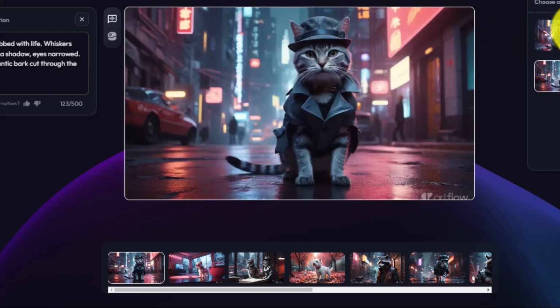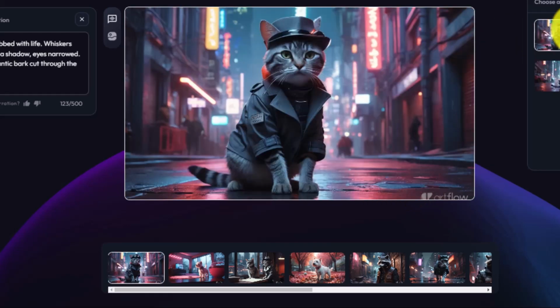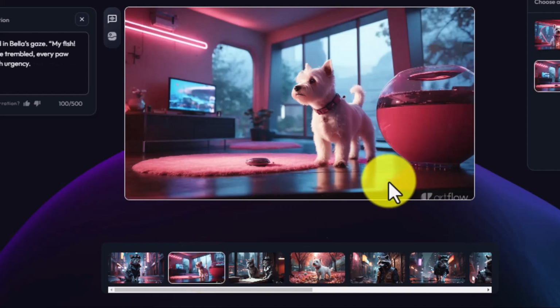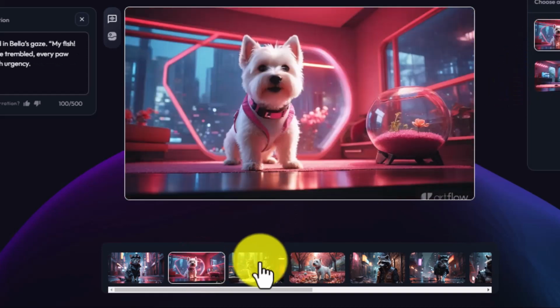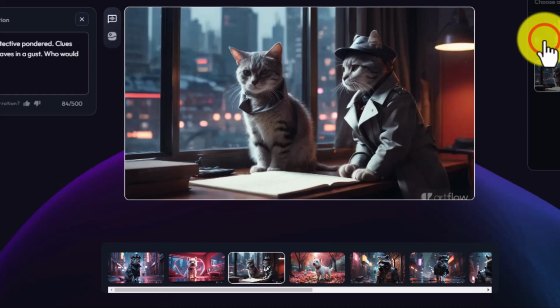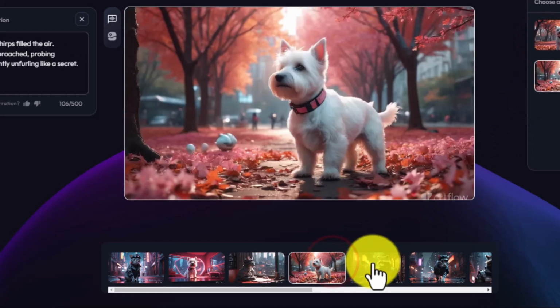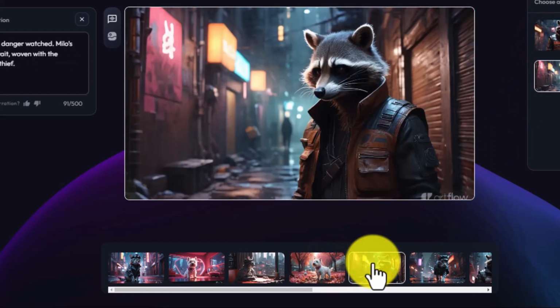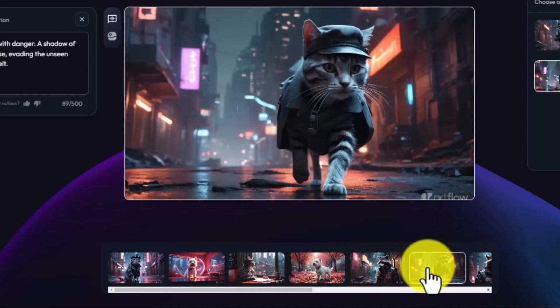any skills. You don't need to think of any story concept, you don't need to write any story scripts, you don't need to add voiceover or background music. You don't need to add subtitles, and you don't need to edit any videos. Everything will be automated within this single AI.